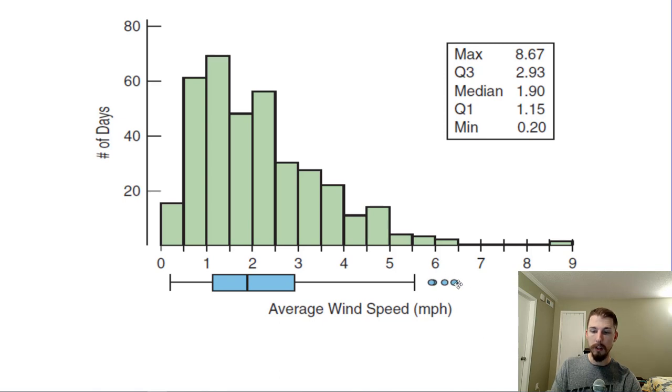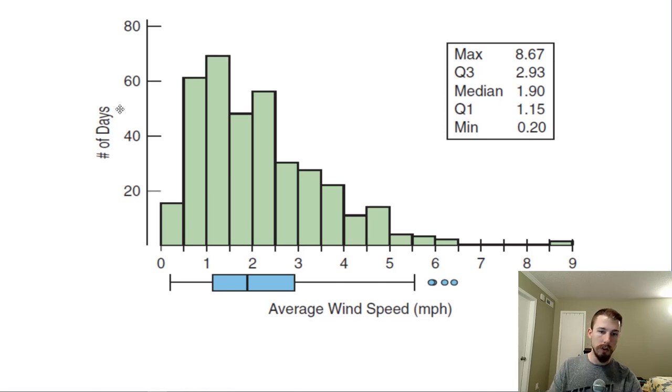If you notice here the difference between the dot and the asterisk, what that's telling us is that this is just a normal outlier, which is more than 1.5 times the interquartile range. And this is called a far outlier because it's more than 3 times the interquartile range from the third quartile. Okay, so anyway, this is definitely a far outlier, and you might be curious why there was a day with such crazy high wind speeds, and we'll actually go into that later.